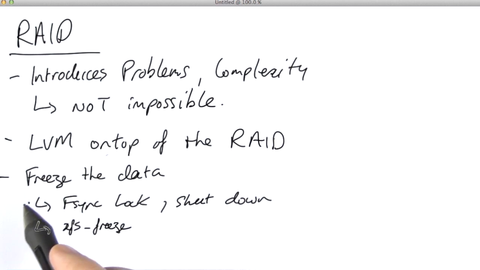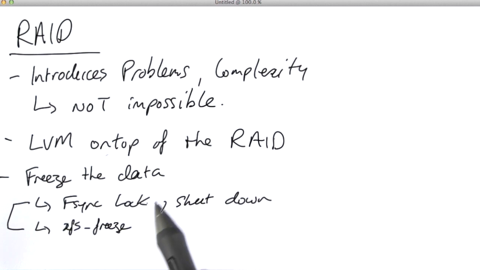What you'll generally see when you're looking up this kind of strategy is these two recommended together. And the reason for that is that if you do an XFS freeze on a running database, you're essentially making that file system read-only, which is very similar to running out of disk space and other things. When the database tries to then write to disk, it's going to get errors, it's going to have problems, it might start blocking, waiting for those writes to actually work. Whereas if you do an fsync and lock, you've already flushed the disk, you're not going to have any more writes, or if you shut this server down, it obviously won't be writing any further to its databases.